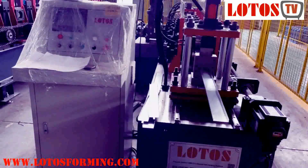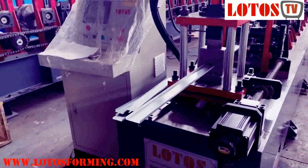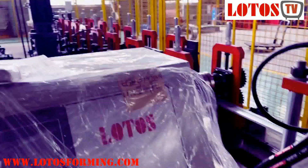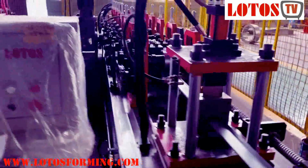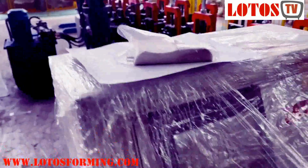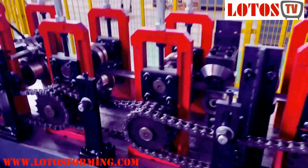This is the machine. Basically, the machine structure is same as the angle machine, but the most different part is about the chain. Due to their profile, somehow it's simple. It's just forming the angle. The machine is just combined about 18 rolling stations. And due to we need the several tracking cutting, this unit of the machine we have changed to Delta operation system. This is the single.